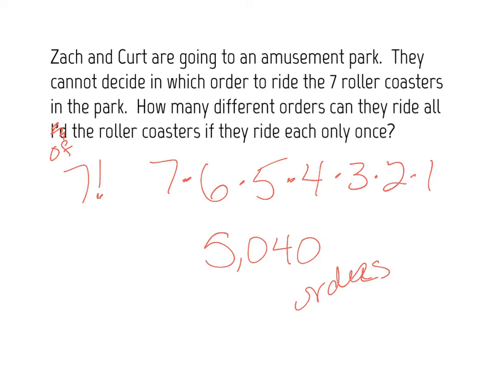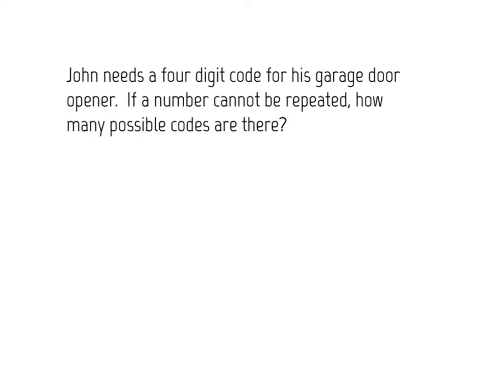On your scientific calculators, there is a way to do a factorial. I just don't have a calculator with me. You would have to look. It's probably underneath probability someplace. But it's really not that bad to do 7 times 6 times 5 times 4 times 3 times 2 times 1. So let's try a little bit smaller one.